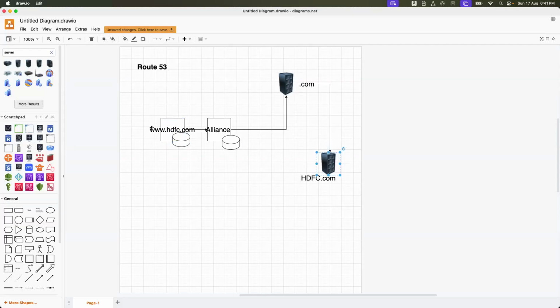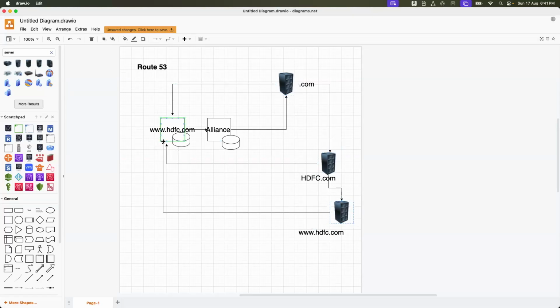So hdfc.com says, okay, not exactly www.hdfc.com, but I can help you take you to the real location of www.hdfc.com. These two identities can be set in one server or different servers, that is a different story. But this happens all of the time between you and the different servers, and that is something called the recursive and iterative way of DNS. So it is saying, okay, I don't host HDFC, but I can help you find who is hosting www.hdfc.com.